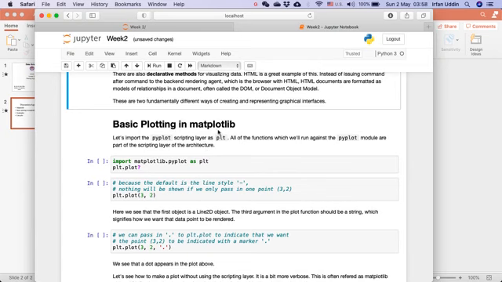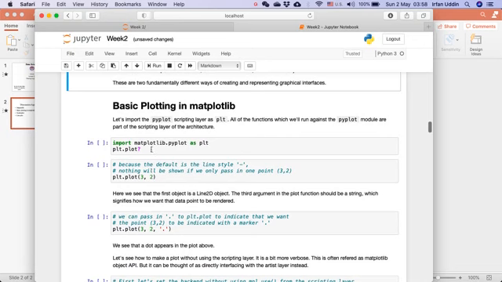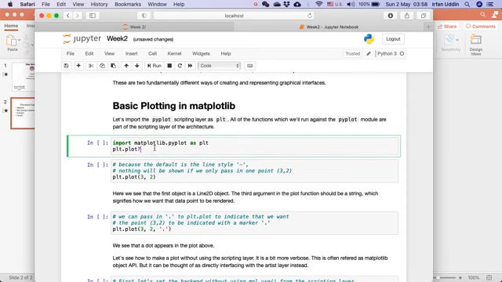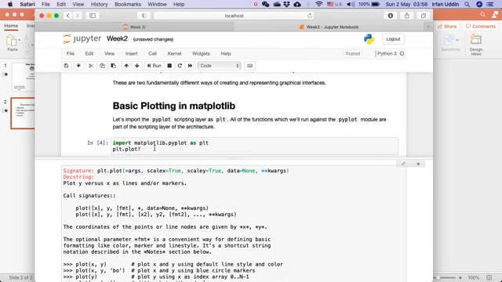Basic plotting in Matplotlib. Let's import the pyplot scripting layer as plt. All the functions which we will run against the pyplot module are part of the scripting layer of the architecture. So import matplotlib.pyplot as plt, and we can see the description of plot.